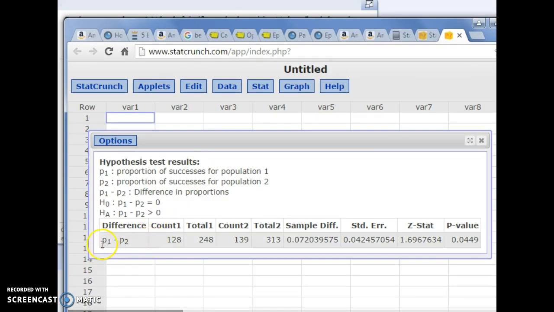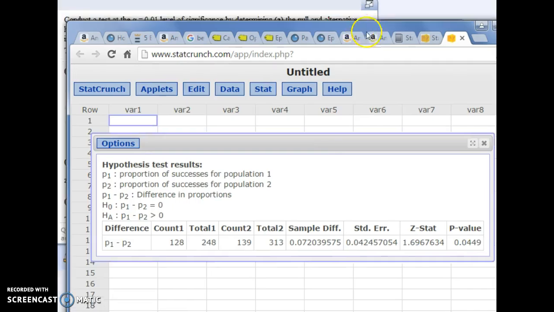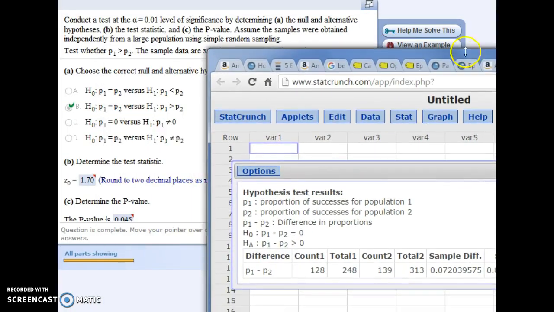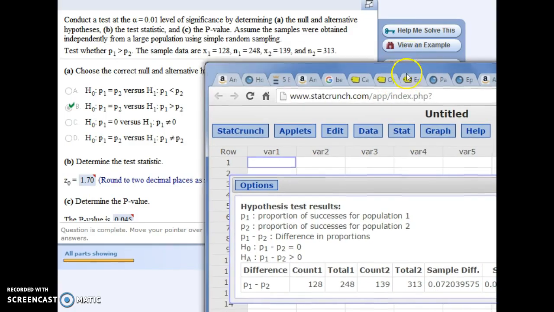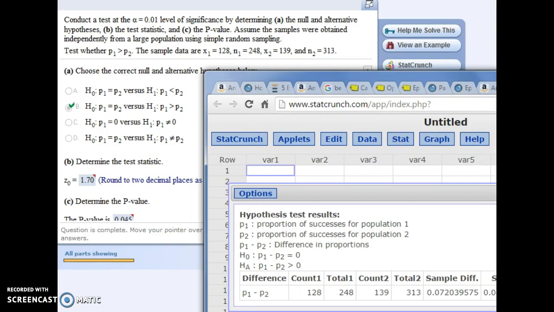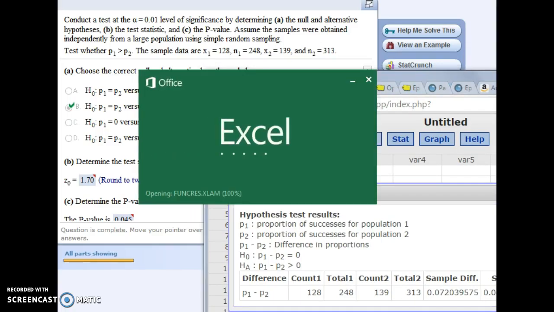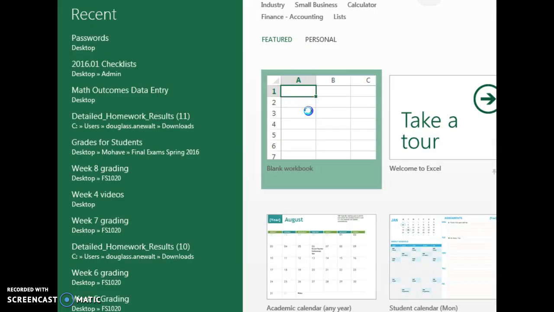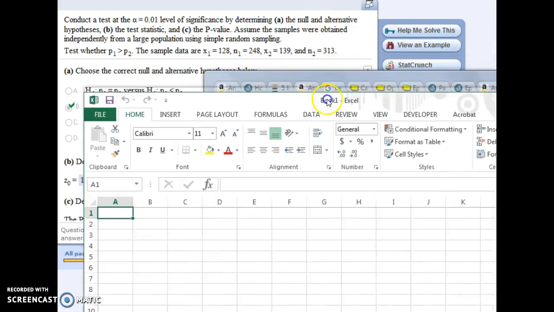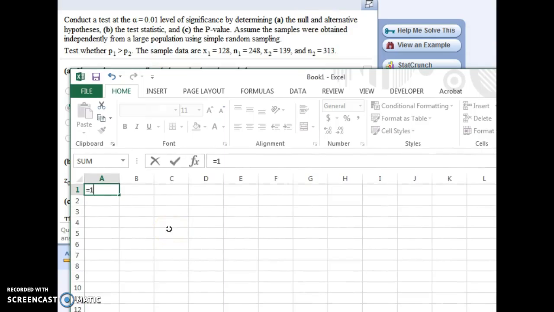and it gives you all the summary stats for the difference of the proportion here. It gives you your Z value and your P value. So that is what you would enter into part B and part C. What it doesn't give you is, which I would like to see and helps you understand the problem a little better, the actual proportions from each sample, which is good to help you understand what's going on.